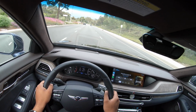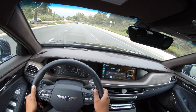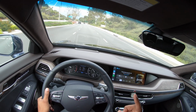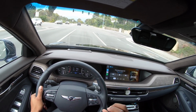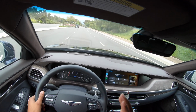Okay, so driving the Genesis G90. The first thing you notice is, listen to this. This is what 50 miles an hour sounds like in the G90. It is ridiculously quiet. It's so quiet.